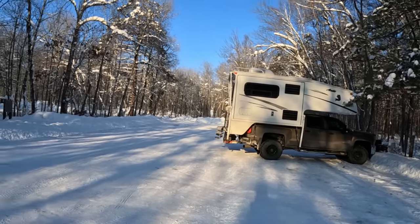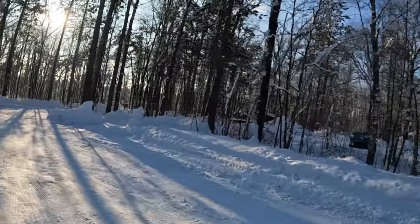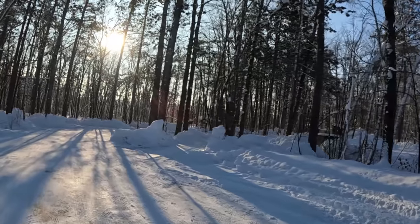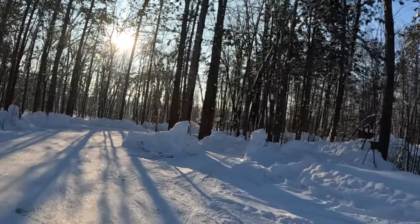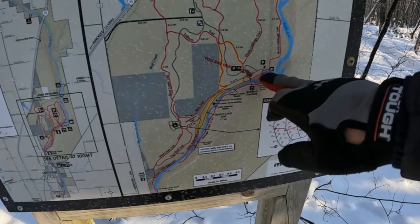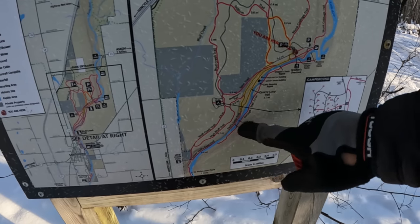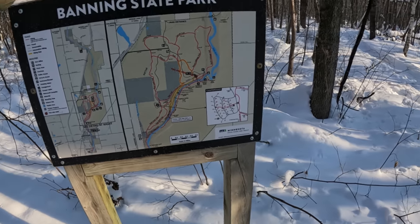Definitely looks different from last year. I don't even remember where the trail to go in's at. So starting here, I think first though what we'll do is we'll go down to the boat landing, come back along. Altogether, we'll probably get a couple miles in today. Perfect. Last time walking through these woods, I was jumping up a lot of deer.